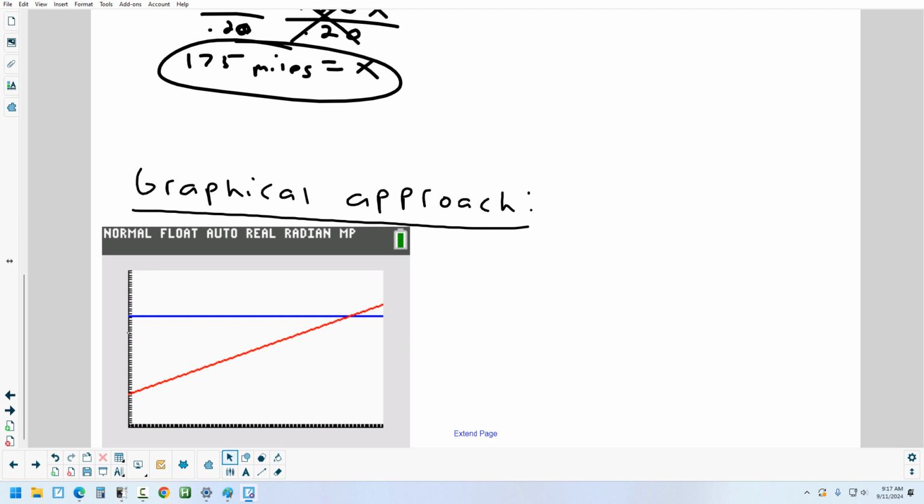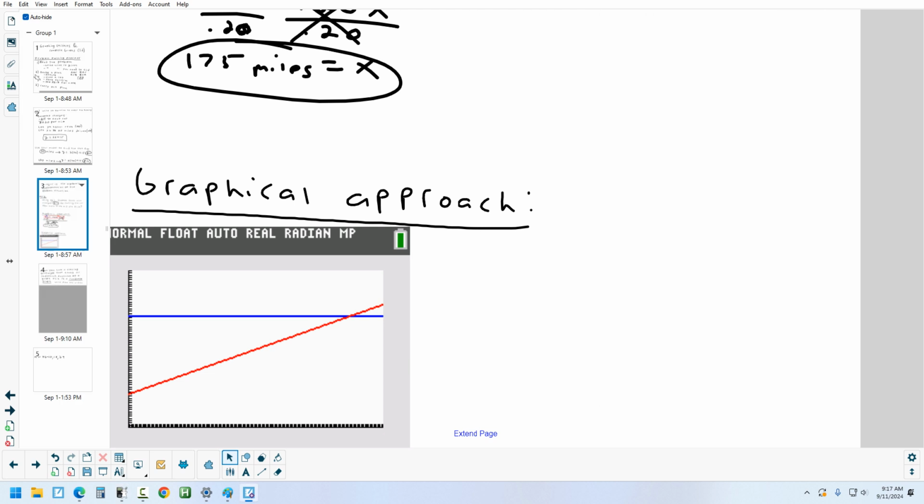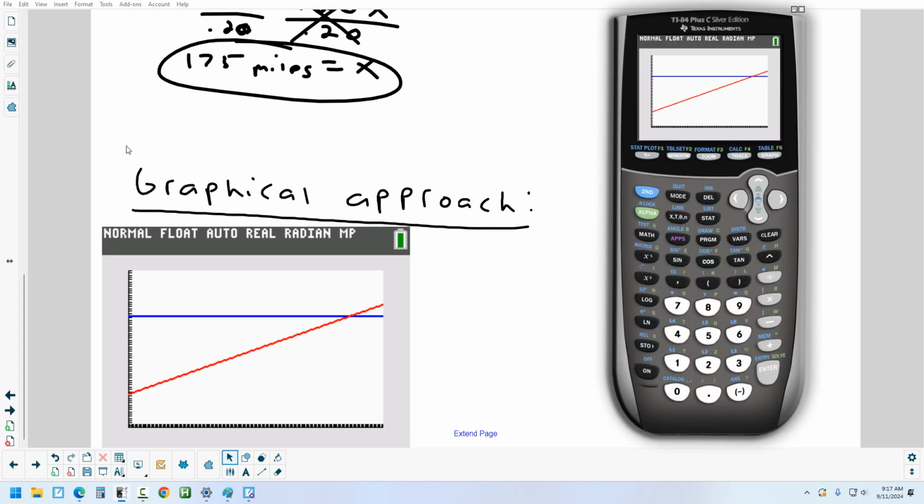So we can see where the lines cross, but now we need the calculator to tell us, well, what's the answer? Okay. To figure out where these two lines cross, you're going to press the blue button in the upper left that says second, and then you're going to press the button that says trace. So it's second, and that's the calculate. When you do that, you should see that menu.